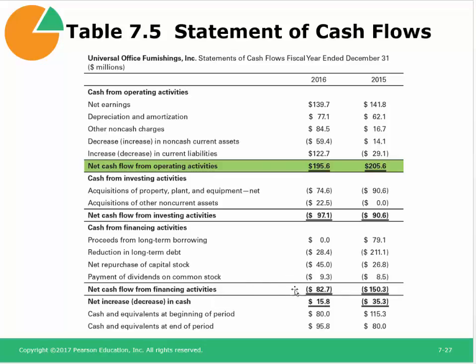That doesn't mean no money came in, but this year there was no change in borrowing. We paid dividends. We've actually bought back some stock. So we have some activity going on here. So the net change, the net increase or decrease in cash, we saw a $15 million decrease in cash over this last year. So the question is, how do we fix that?